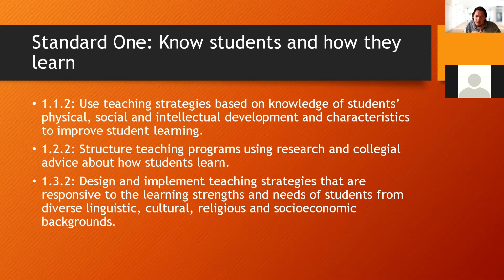I'll do a very quick read through of the descriptors so we're all on the same page. Descriptor 1.1.2, using teaching strategies based on knowledge of students' physical, social, and intellectual development and characteristics to improve learning outcomes. When we say based on knowledge, we're talking about your knowledge. That means you're able to demonstrate that you have employed either a creative or a tried and tested teaching method in order to meet the needs of the student.